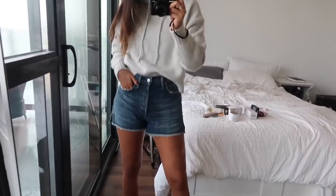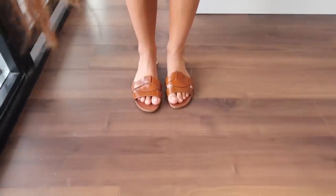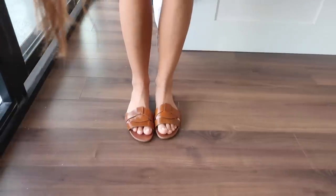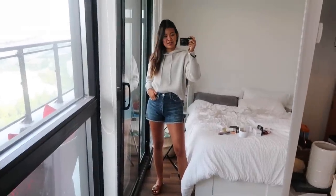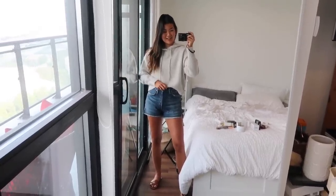And then I'm wearing it with shorts — my Citizens of Humanity shorts — and then paired it with my Zara sandals. They're just very easy to wear and I like the color of them. Because it was looking cloudy earlier, I don't know if it's going to get cold or not, but it might be too hot for the sweater right now. But this is what I think I'll be wearing today.